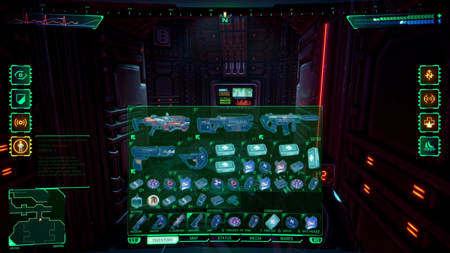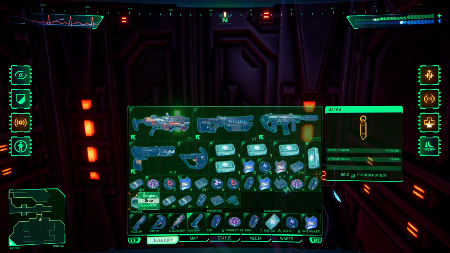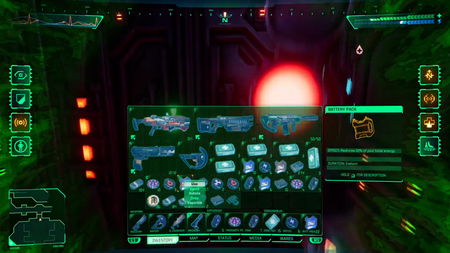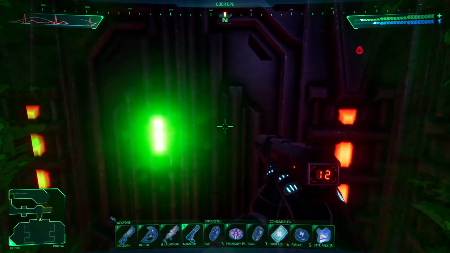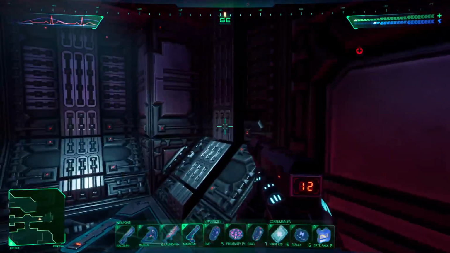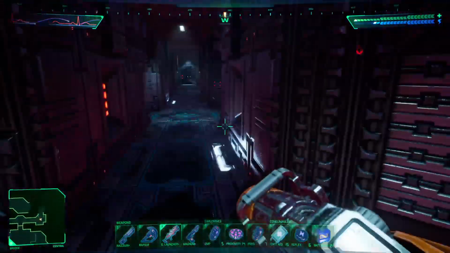Oh, turn radiation. That radiation suit's been on since, like, the previous level. Drop. Use. Use. Oh, I didn't need a health kit. I'm so used to using them, though. Okay. Make sure this is loaded.